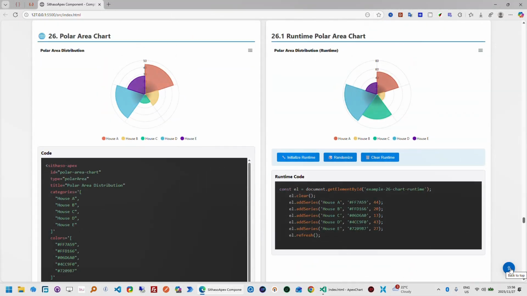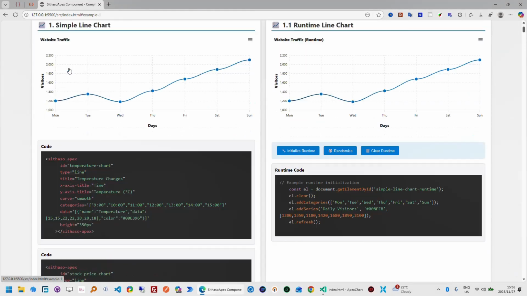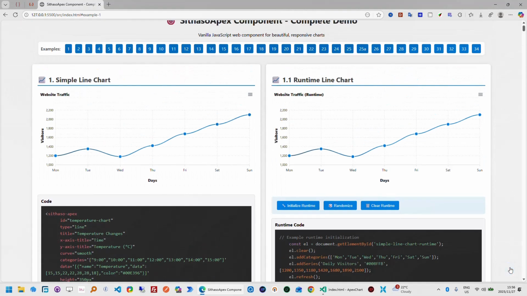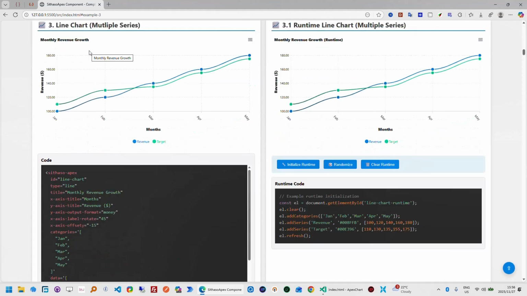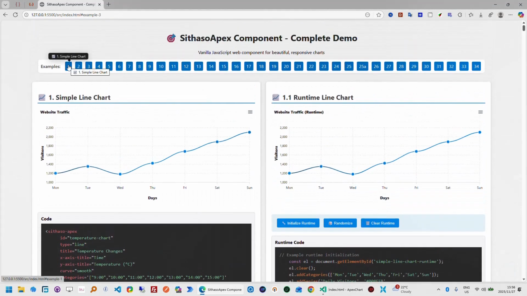So we also have a back to top button here that will actually take you to the top. For example, you go to example 1 here. Okay, this is back here. I have to remove that. And then go to example 3. And all of these have tooltips so that you see what type of chart we're dealing with.